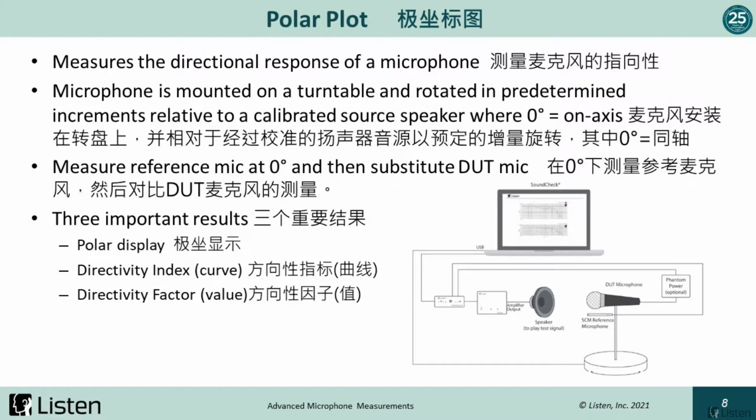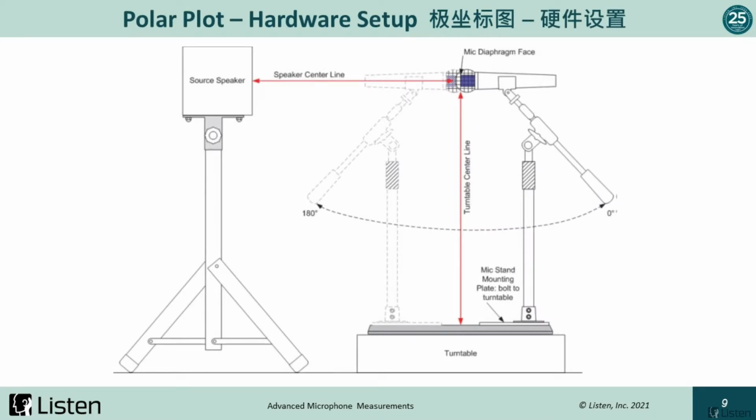One important consideration too in the setup of the turntable is that you want the acoustic center of the microphone to be aligned with the center of the turntable. So most microphones have on their turntable, or their platter, if you will, various mounting positions and bolts, so you can easily take your microphone stand, and in this case we're showing some sort of a boom stand, so we have some control over the height and location of the microphone relative to the center line.